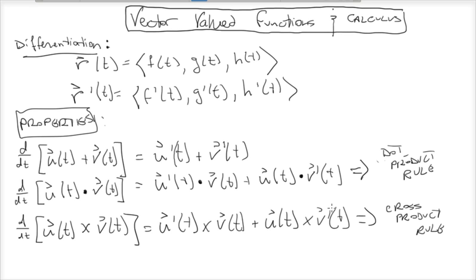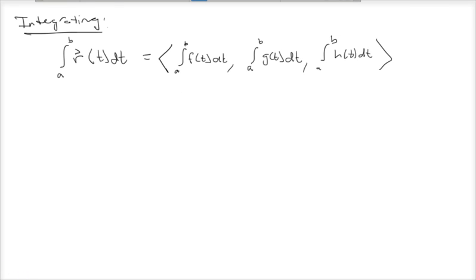Now let's talk about integrating vector-valued functions. And this also is not going to be anything surprising or terribly complicated. When we're taking the definite integral of a vector-valued function, meaning it's between two limits of t, we integrate with respect to t, the parameter, and we have our limits, and that's going to equal just the integral with the same limits of each of the components of that vector-valued function. So nothing too surprising and not very complicated.